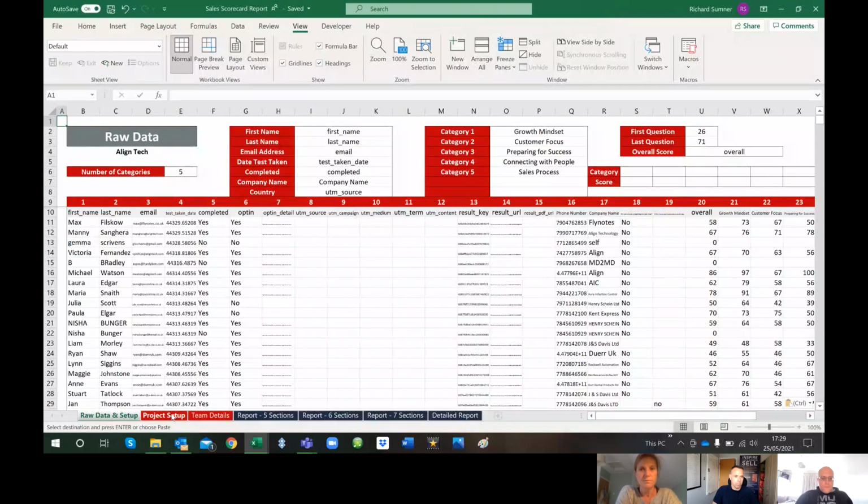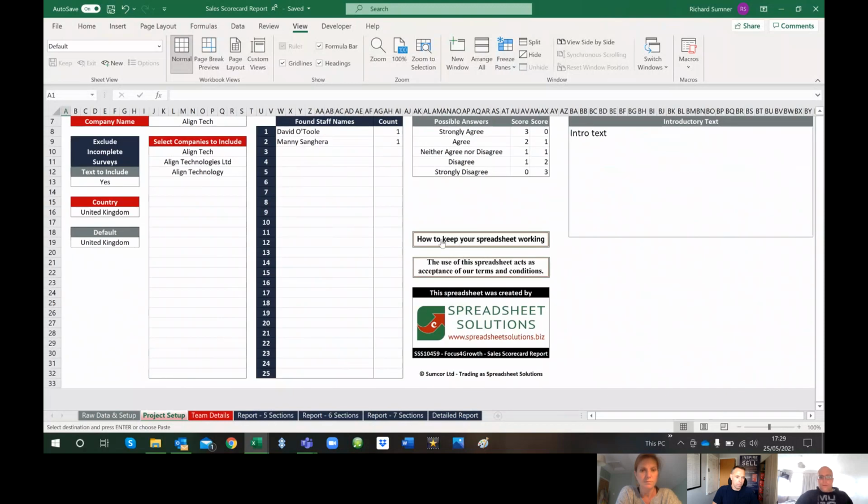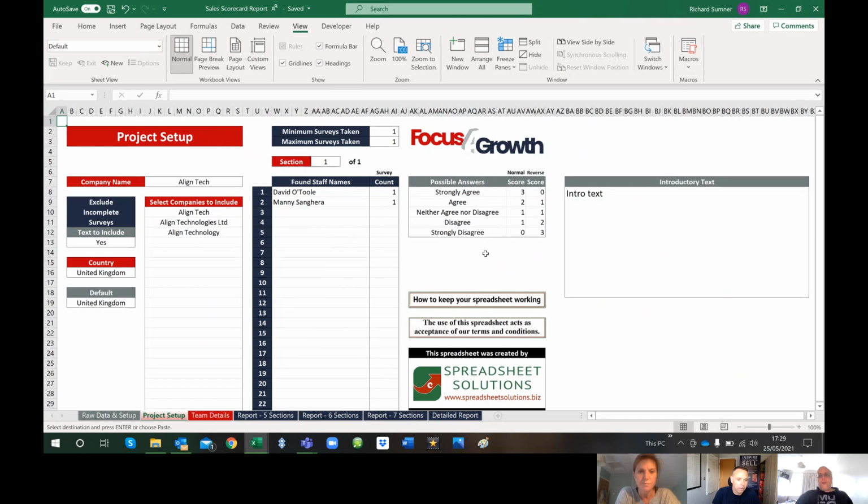If you get stuck as far as what to do or what not to do, go to the page onto the project setup, there's a little logo there that says how to keep your spreadsheet working. If you click on that, it opens up a page on my website, which will show you the things I told you not to do and show you what you can do in place of those things I told you not to do.